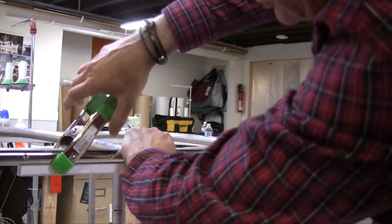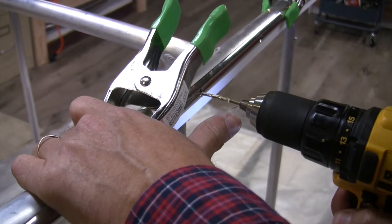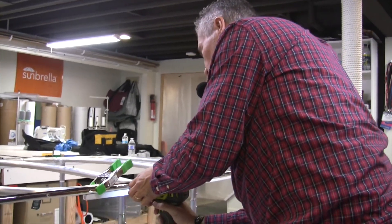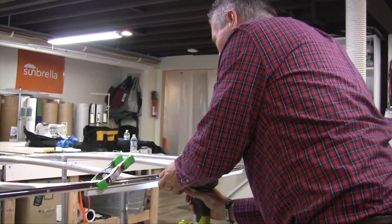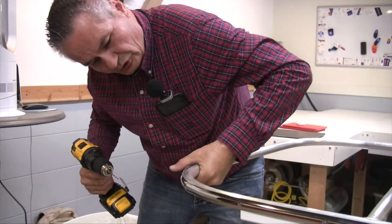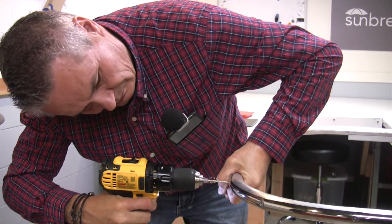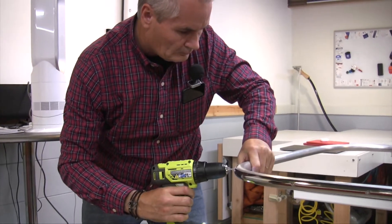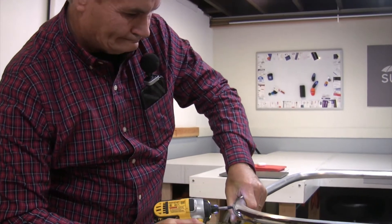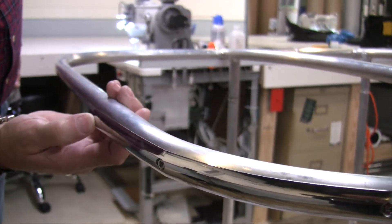I've got a couple pony clamps just to kind of keep the pipe in place for me. The last thing I want to do is break the cap off. These other screws I don't need to put in right now because we're on the straight section. I'm trying to push the band in and pull it around the corner as well. I'm going to come back later and re-drill another hole because it's all pre-drilled, but we've got to the end of the band where it was cut, so I have to pre-drill and put another hole right through here.